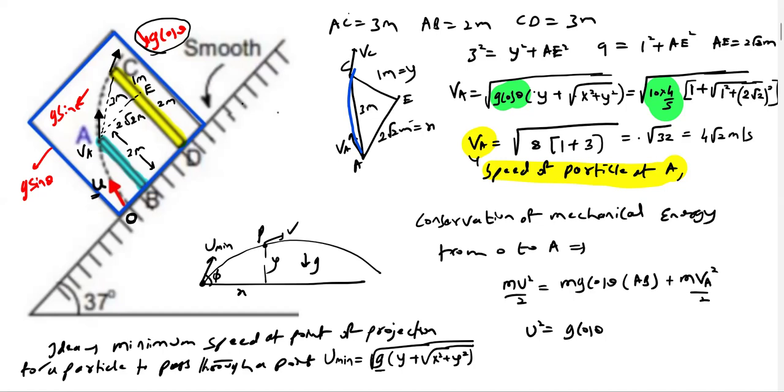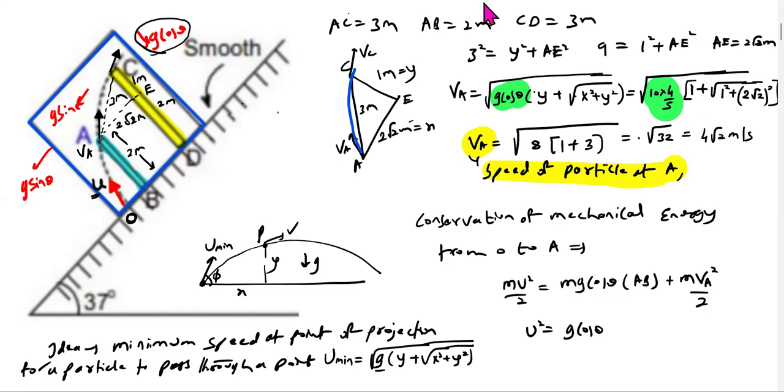Now once again, why g cos theta? We are applying conservation of mechanical energy from point O to A. It will be very simple. We can take help of kinematics, since most of you know some basics of conservation of mechanical energy. I'm explaining here. When it moves from O to A, you can apply conservation of mechanical energy in projectile motion also. So kinetic energy is mu square by 2 here, m VA square by 2 there. And what is the height? Height will be perpendicular to incline: mg cos theta, the distance AB. Okay, fine. So this is the reason for g cos theta.